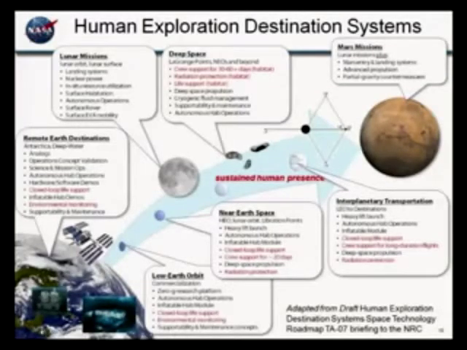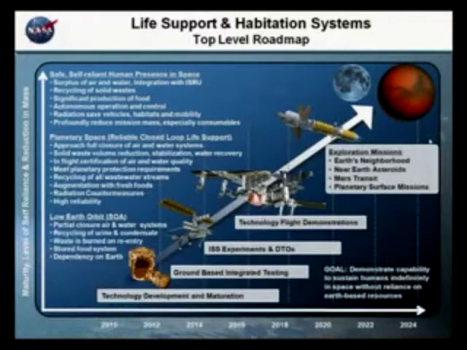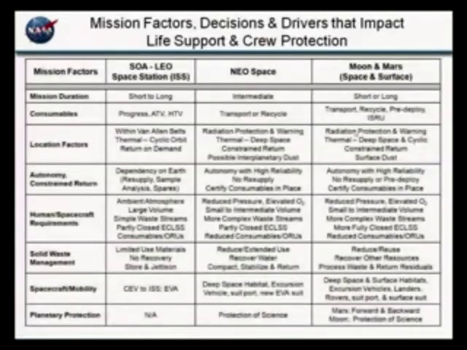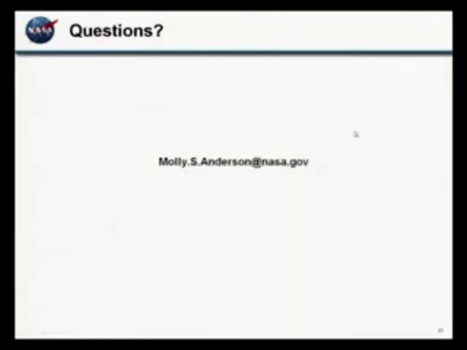Attached to the back, I have just these sort of sweeping ideas for the evolution of life support systems and NASA's thoughts and plans on how we would evolve towards Mars level capability. But I don't want you to assume that we have all the right answers, right? I mean, the goal of this is for you to find your own innovative way to do things. Questions? I think that's the end.